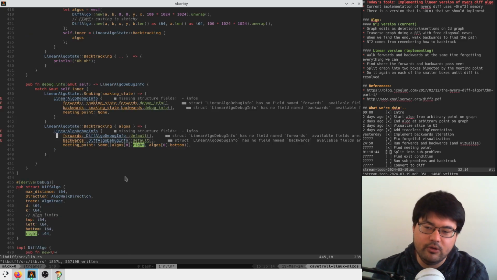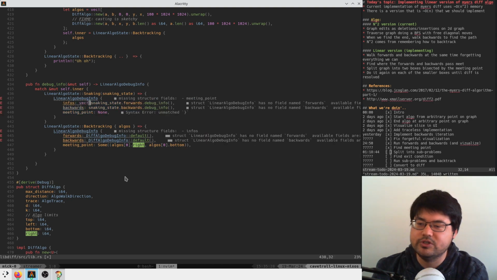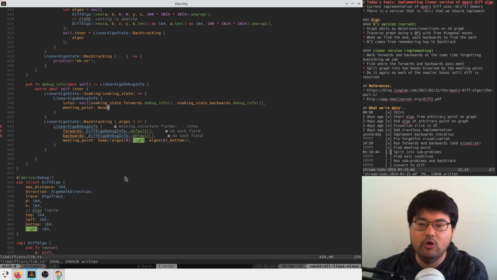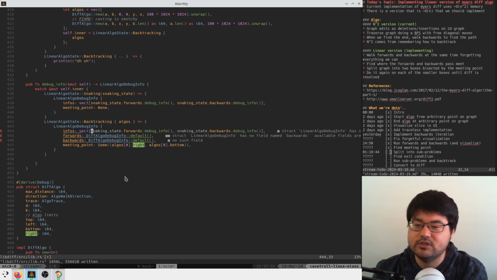I think that's reasonable. So here, in the regular case, we'll return a vector of the forwards and the backwards debug infos, like this, with no meeting point. And then in this case, we will just map.